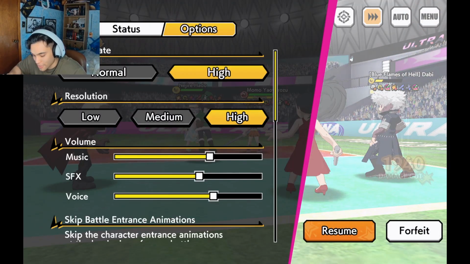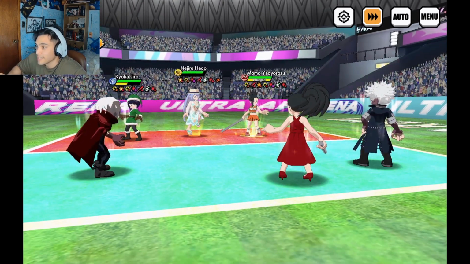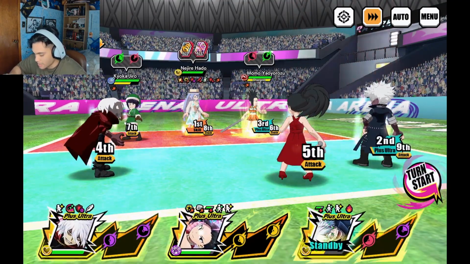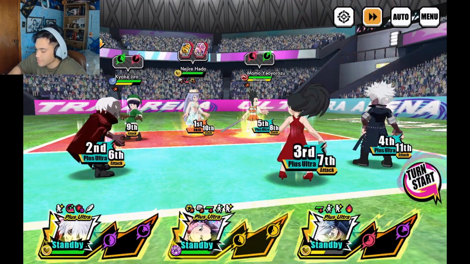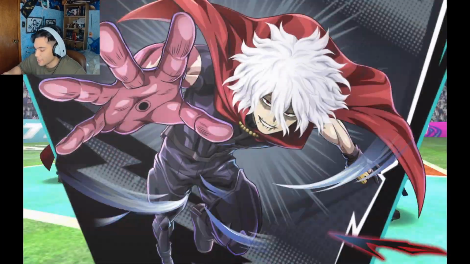Since Dobby is on the field, I think we'll Plus Ultra with the boy Dobby, if he makes it through this turn. He does have to survive a Nejire AoE, but I think we should be A-okay here. I'll actually even do this in 2 times. Oh, I did 3, sorry. Can I change that? There we go.